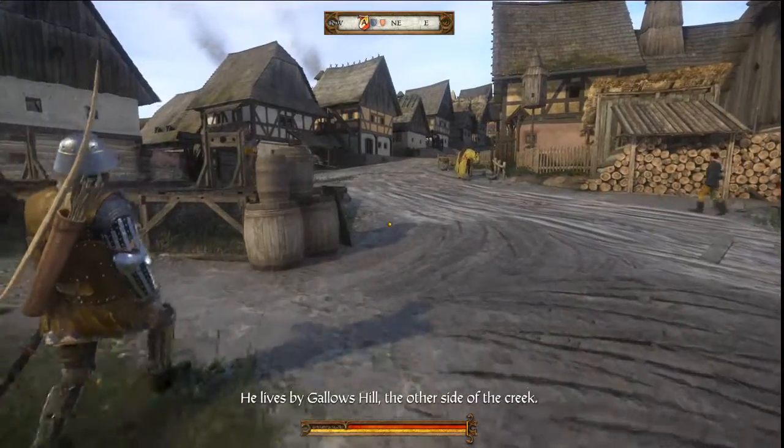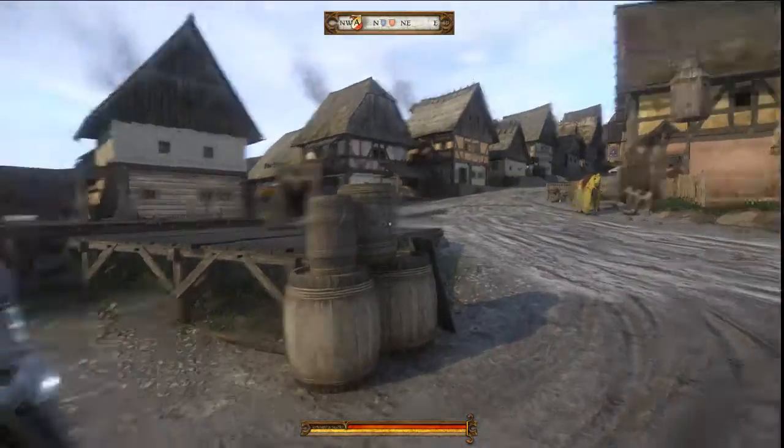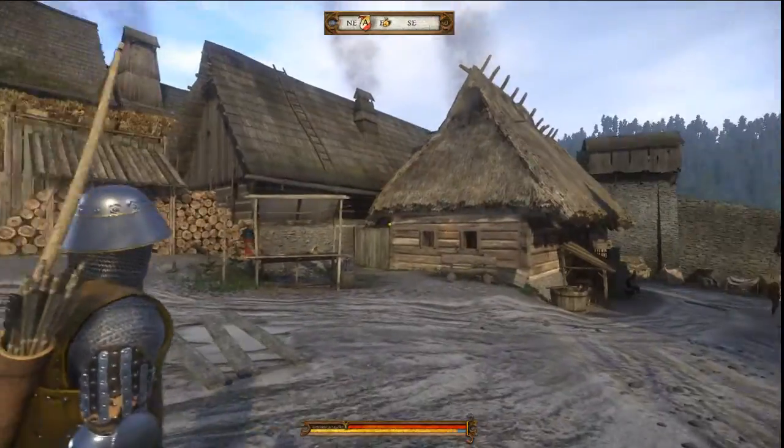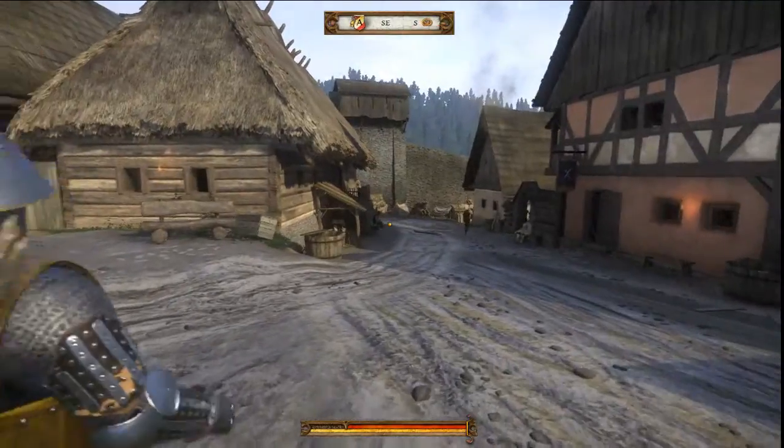He lives by Gallows Hill, the other side of the creek. This pillory was brand new in autumn, and two people have already been rotting on it. The swordsmith lives here.